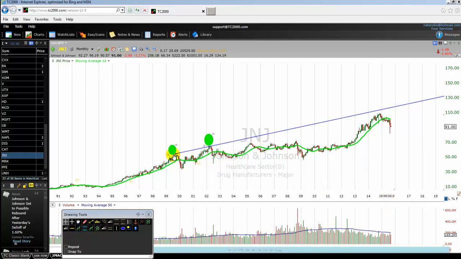So here we join this high and this higher high. This is a bit of a strange way of drawing a trend line. Remember, the common way of drawing a trend line is to join a high and a lower high. Now here we join a high and a higher high, on a higher time frame. Then we can switch to a lower time frame for day trading and swing trading purposes.